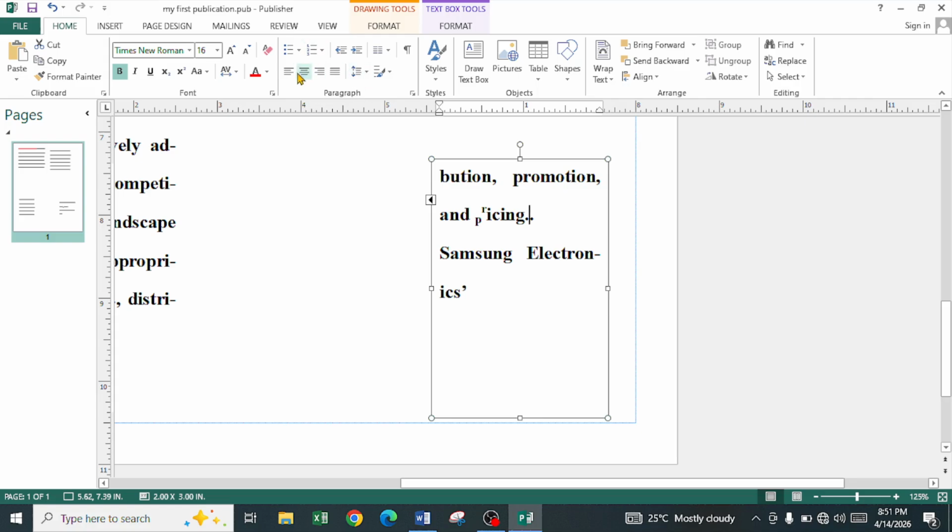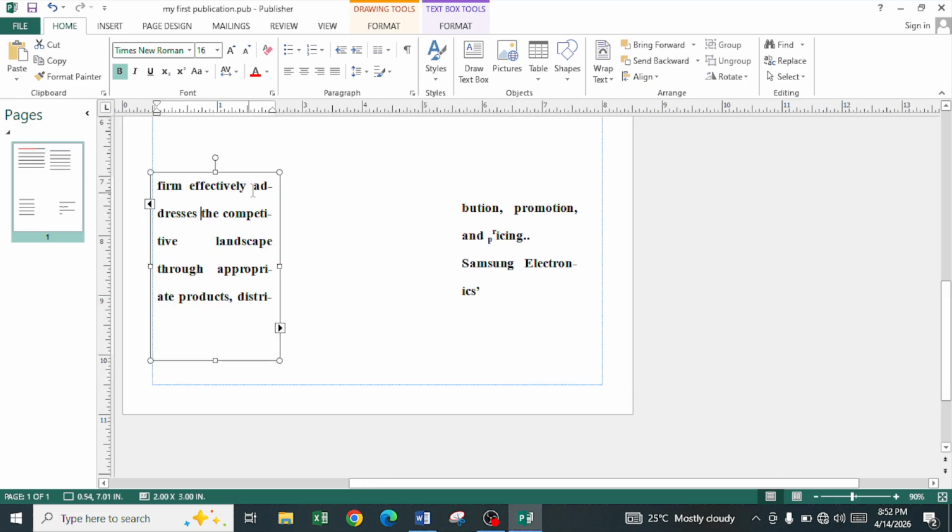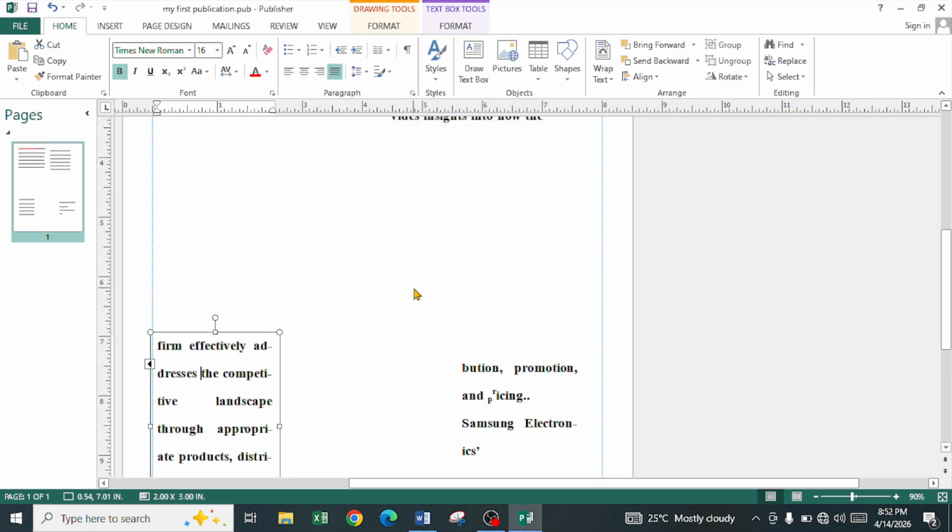Moving forward to the alignment of the text. So I'm going to reduce this a little bit so we're able to see it very well. This is left alignment. This is center. This is right, and this is justified alignment.